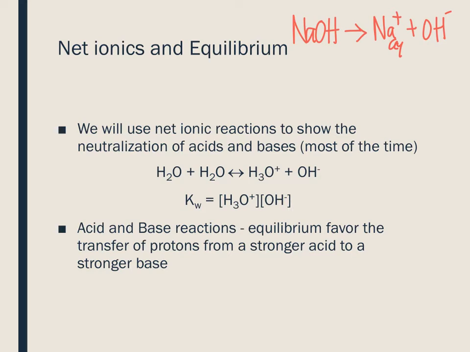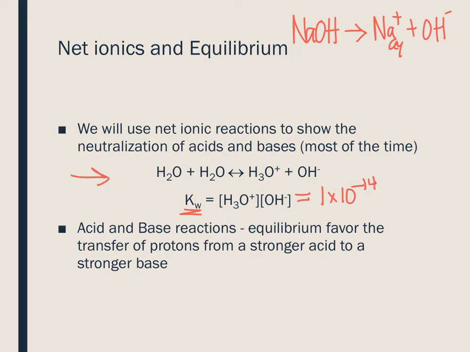So as you can see here, we have the self-ionization of water. We have water plus water making H3O plus and OH minus, and we use that equilibrium expression with our Kw. So our Kw is equal to the H3O plus ion times the OH minus ion. Remember that our Kw here is 1 times 10 to the negative 14th, and then you can solve for the various pieces.